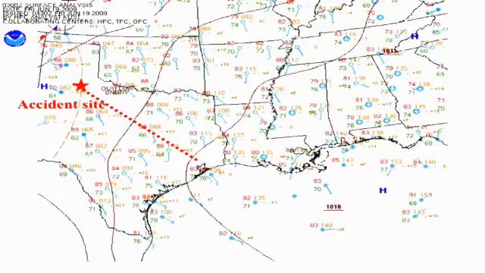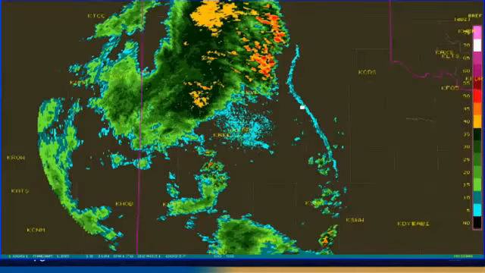And this is what we have as the end result. Here's our route of the cross-country flight going to Lubbock, and on the surface map we have a little brown line there, and they're saying an outflow boundary. Outflow boundary is another word for gust front. And this is what it looks like on weather radar. That little blue line, the white dot is where the accident is going to occur. That little light blue line is the gust front, a very light, very thin echo.